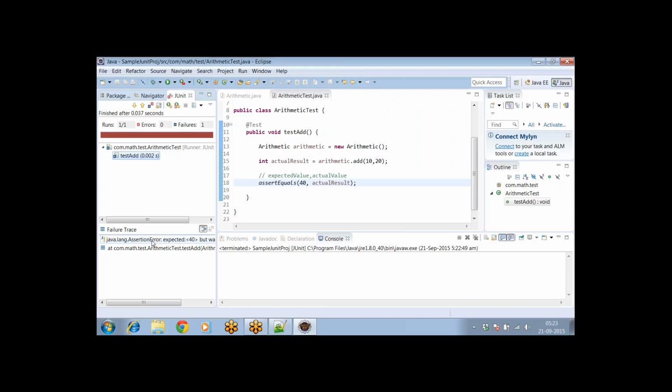The framework itself is completely displaying the stack trace and all. You don't need anything else here. You'll get the complete details about the error. You see, it shows every detail.